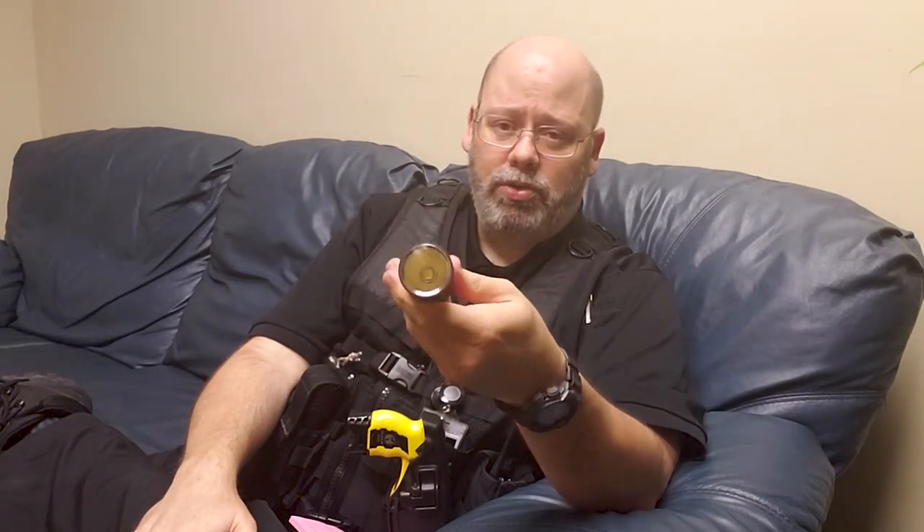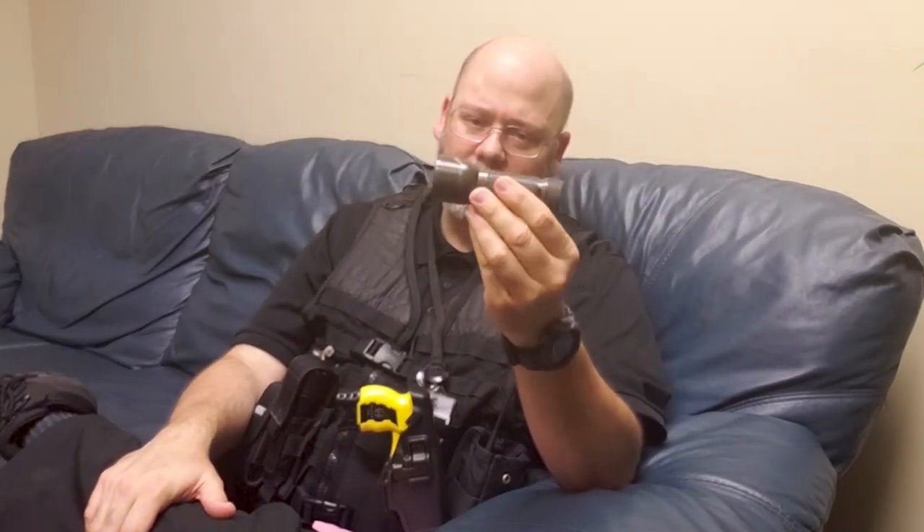The LED is huge — the LED on this thing is just huge. It's got an orange peel reflector, so the beam pattern from this is floody but super bright. Basically, what this light reminds me of is the exact same kind of light I was getting from the Clarisse G20L — almost the exact same kind of beam pattern, same kind of brightness, same everything — but from a much more compact flashlight.